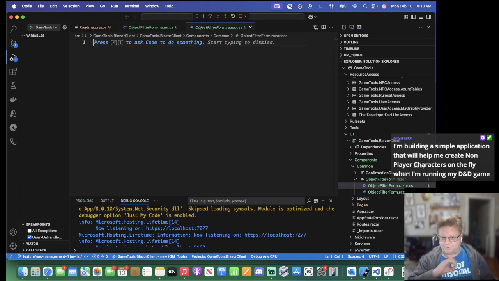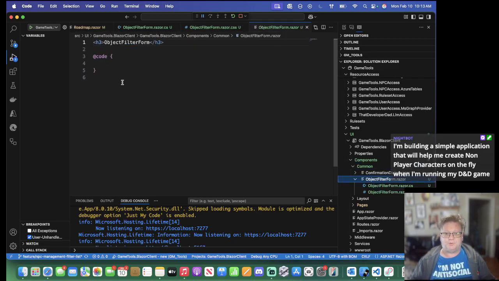And that gives us a really tidy separation of concerns. Save. Excuse me. Now let's pop out to ObjectFilterForm. We'll get rid of this. See you later.